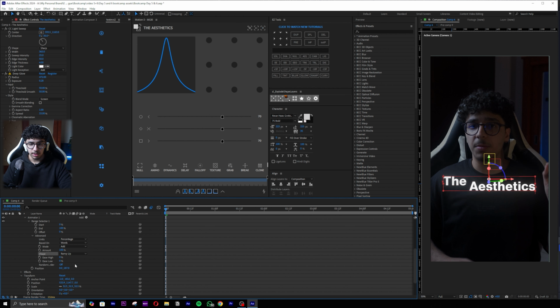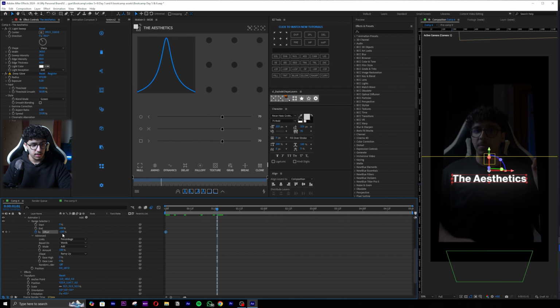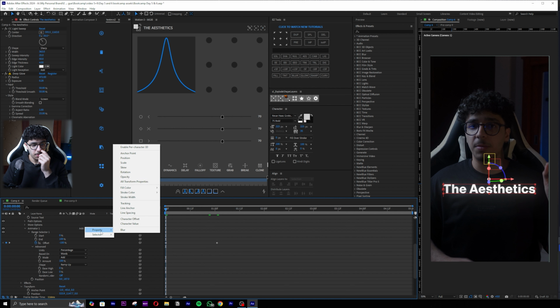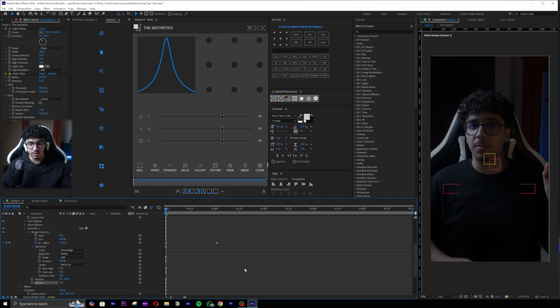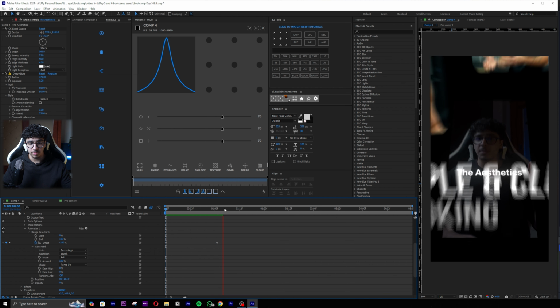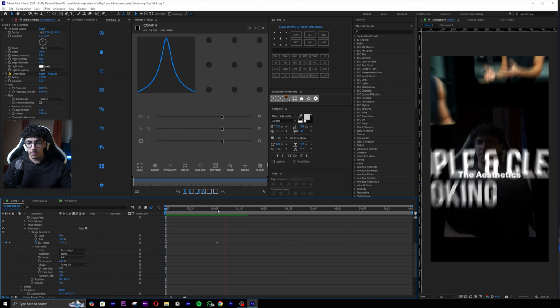Come up over here, make it ramp up. And now I'll keyframe the offset from -100 to 100 by this part. And now with the position, I would even do opacity and make the opacity 0. So basically our text will pop up like this, the aesthetics, you see? The way it pops up, it will pop up like this.